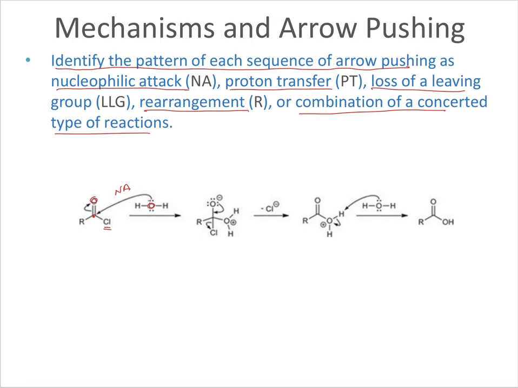Okay? Remember, we cannot have 5 bonds originating from carbon, so then there's going to be a reorganization. So this is nucleophilic attack. And then what happens next is we have these electrons coming back there, and then it kicks out the chlorine as chloride ion. So we can consider this step as being loss of a leaving group. So the whole of this process is nucleophilic attack. The whole of this process is loss of a leaving group. And let us look at what happens next.